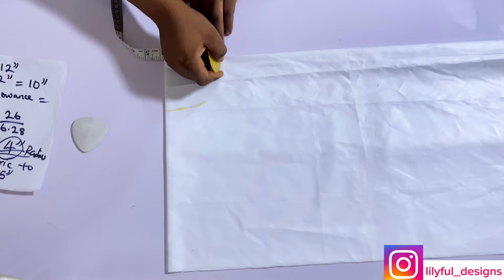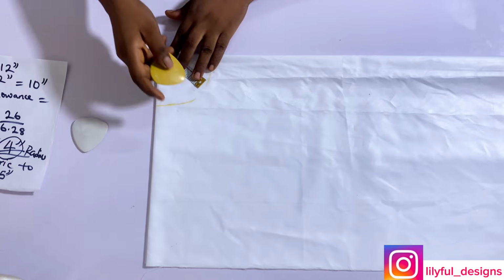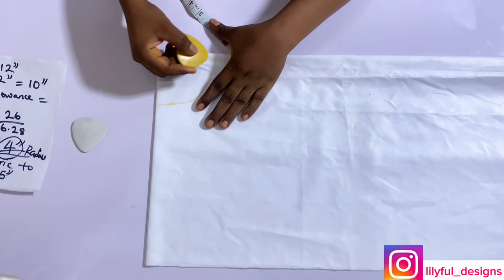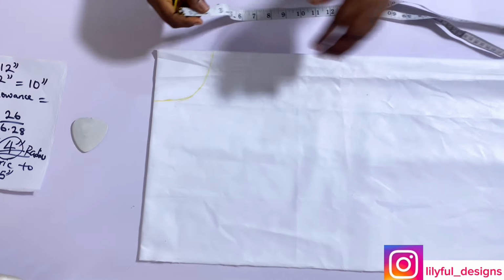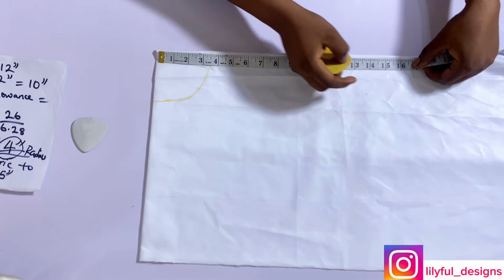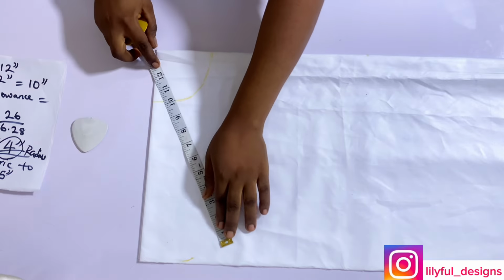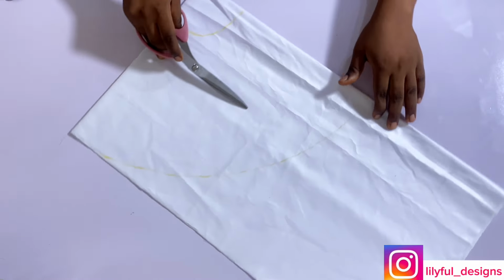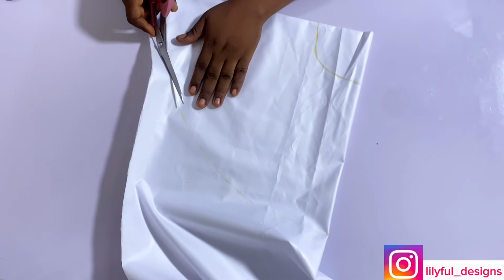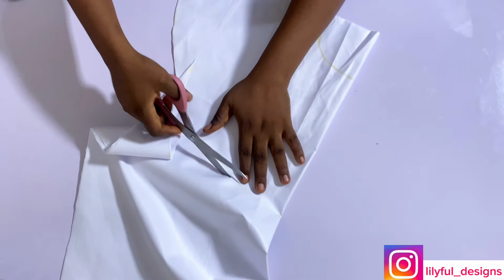The length comprises the actual length, my hemming allowance, plus my joining allowance to the top. So I'll go ahead and join those lines, and I'll take the length that I want and also mark across those lines. I've made videos on how to cut full circles and half circles. Please, if you are confused, check my previous video. You might get what you want there. So I'll go ahead and cut through the line, and my full circle is ready to be joined to the lining part.